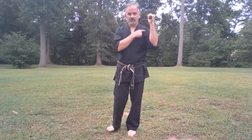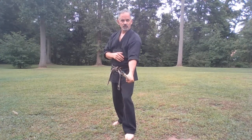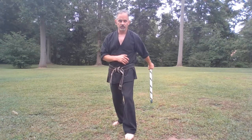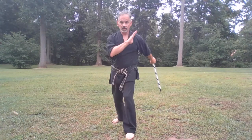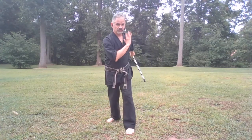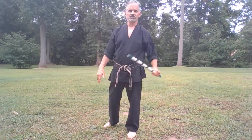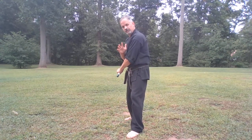And I end up back where I started from. For the 7th strike, which is a vertical downward strike, we have 2 choices. We can strike to the center of our line and bring the stick out. You've got to be careful not to hit yourself in the knee. Boom. Or we can pivot our body, strike to the center, and bring the stick across our body. They're both 7 strikes. For now, we're going to do the easier 7 strike. Come down and across my body.